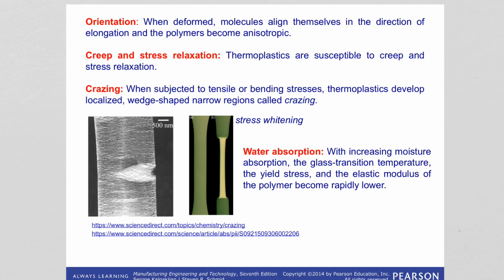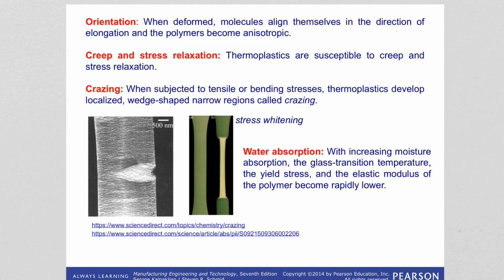So, creep and stress relaxation. We know the polymers are susceptible to creep and stress relaxation. Stress relaxation is when we strain the material and keep it under constant strain, like in the case of creep, right? The material is under stress. It is a time-dependent decrease in stress. Basically, inside the material, the stress is relaxed with time. So of course this changes the dimensions of the material and the behavior of the material.